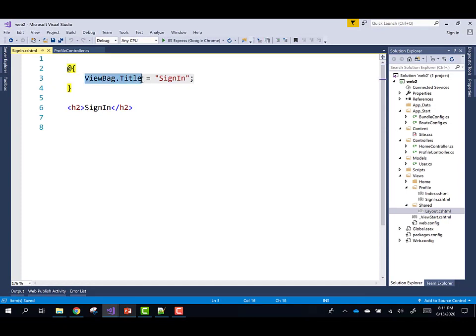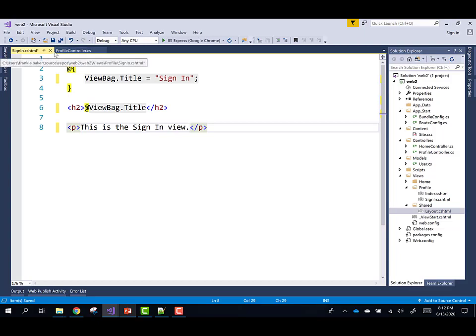First thing we do, take this, and in this case we want to use proper English. So that's sign space in. Now it's going to say that here. So in this p tag, nothing special. This is the sign in view. I'm going to close it.